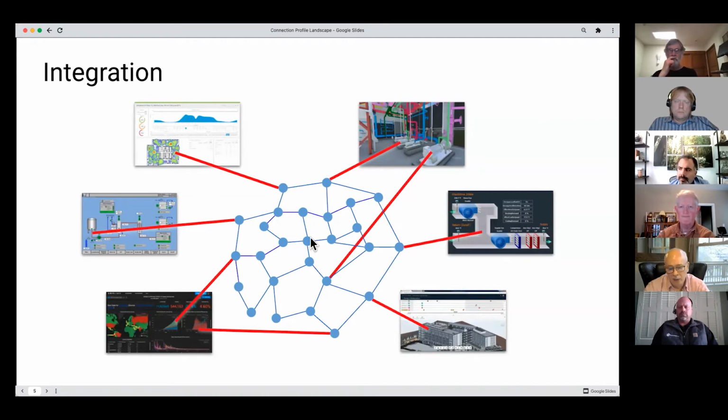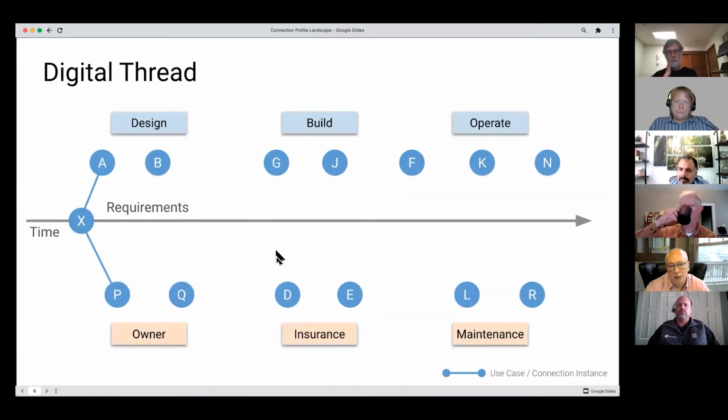I love the digital thread, the golden thread term that you used earlier. In digital twin, we think about the digital thread, right? Which is how do you aggregate or organize the data across the life cycle of a particular thing, right? So this is one way of depiction. This is a simplistic kind of life cycle of X, where X could be a boiler, or it could be any kind of other real life entity.